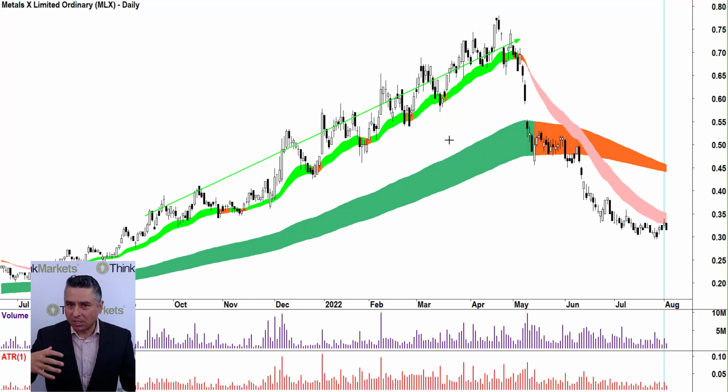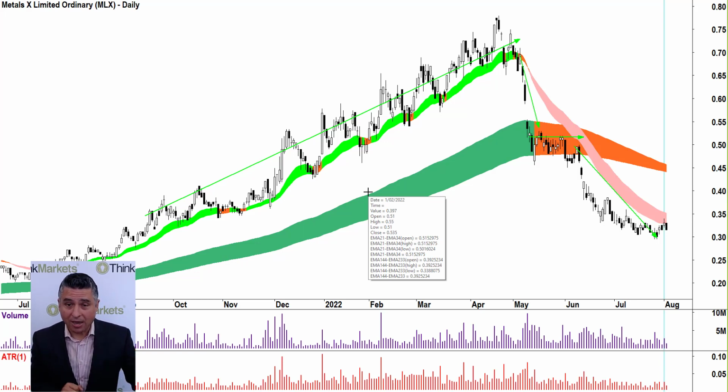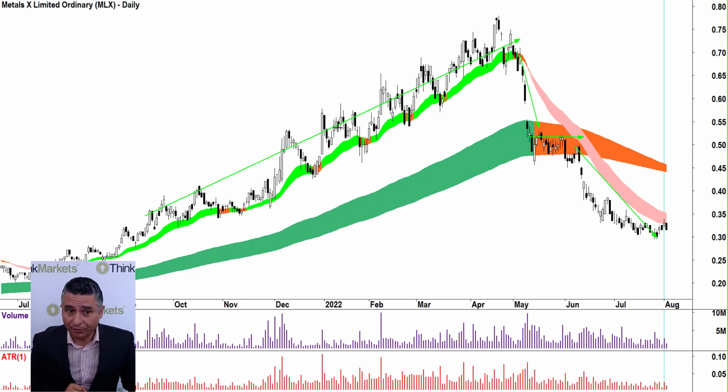Surely this huge revolution in battery metals and all of this demand that's expected in the future, surely that's still going to play out. And this is kind of showing you more of what I expected to happen. So we come down, we test here, we fail here, and we push down from here. I can't buy this. There's nothing in there to suggest to me that the market is favouring this one over other alternatives. In fact, if anything, the market is still very nervous about this one. So I cannot call that a buy. If anything, I'll call it a sell.